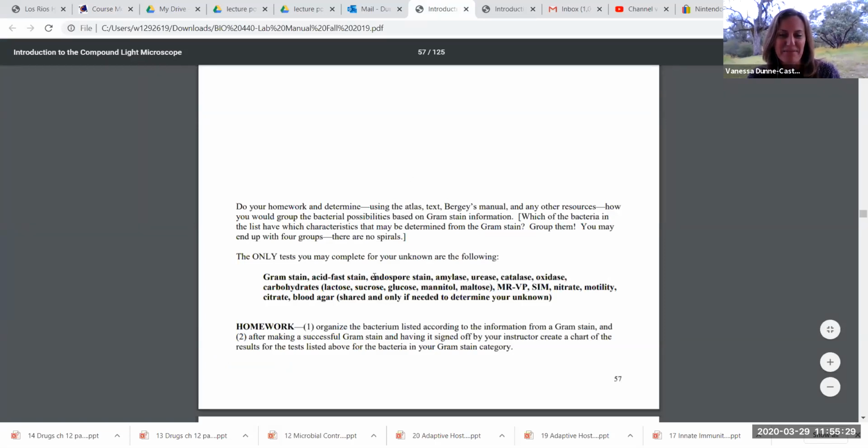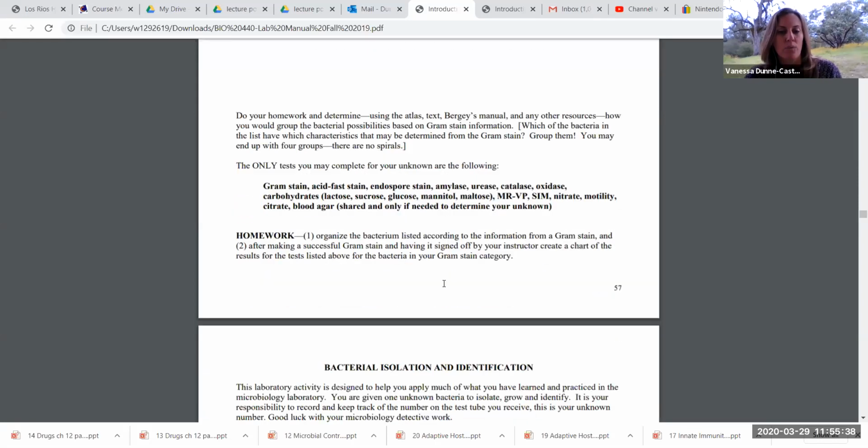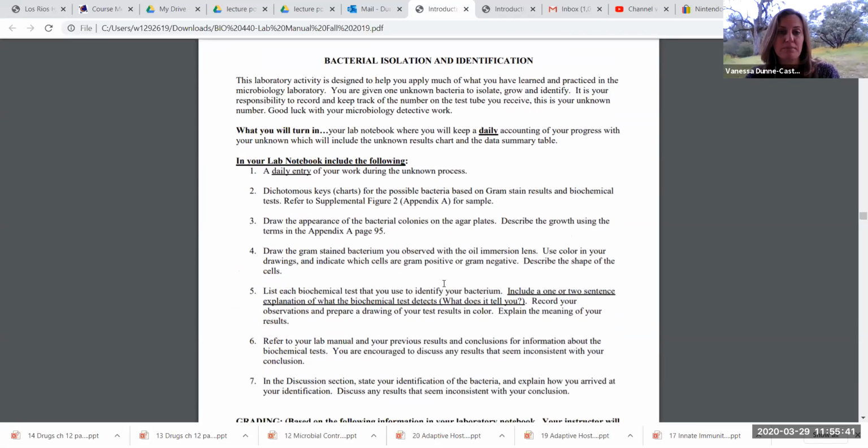Your homework is to organize them according to Gram stain, then recording that stuff, making your biochemical results chart, and making your dichotomous key. Once you have that done and you submit those 2 things, results chart and your key, I will provide for you on your actual assignment feedback. So I'll actually post for you a PDF of all of your unknown numbers results. So it'll give you a picture of all of those different tests that I had just mentioned on the last page.